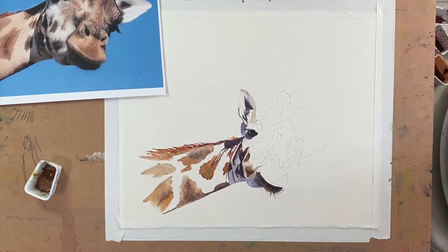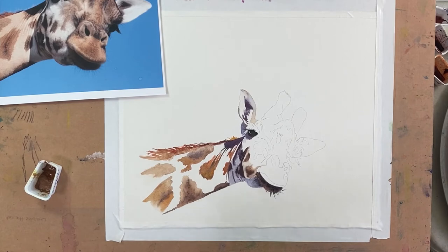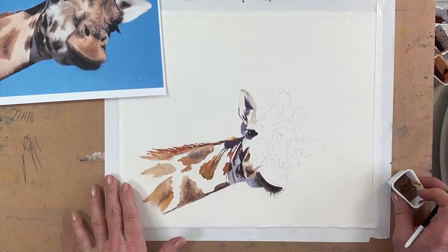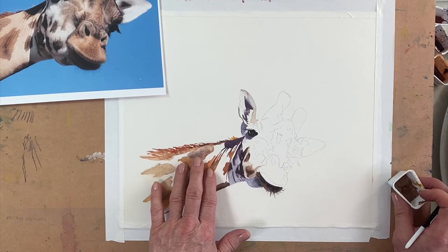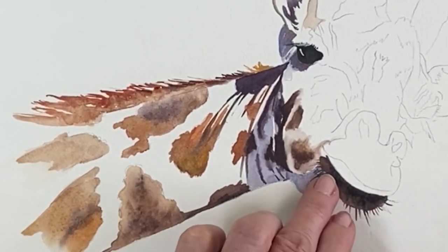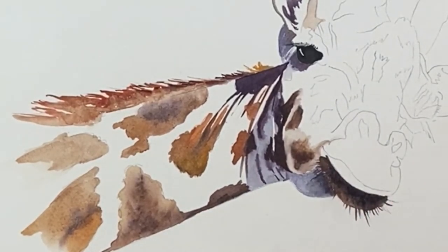Okay, so this is all completely dry, this little section. I didn't want to stick my hand in it, so I thought it better let it dry. And I have to mention, I don't know if I've said this before in previous videos, but most of the time, unless I'm just really in a hurry and need to move on, I'll let it dry on its own because the paint then has a chance to settle and separate and show some of this magnificent little sparkle and granulation that is happening with some of these colors. So I let that dry for the most part, but finished it up with a hair dryer. Didn't think it was going to make a difference, and I don't think it did. So good choice on my part.